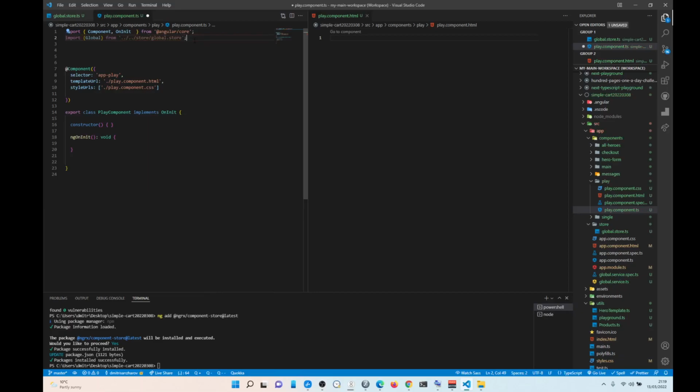There you go. Now again, it's standard dependency injection. So I like to call it public. Some people do it private. I call it global and then global. Okay, so now we're ready to use, what it doesn't like in here.